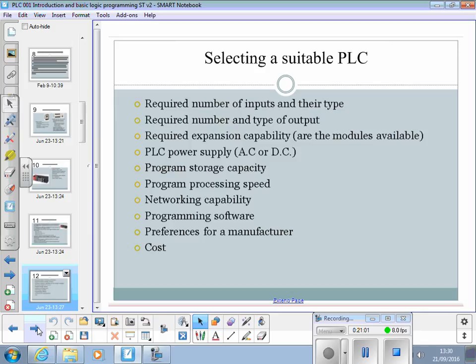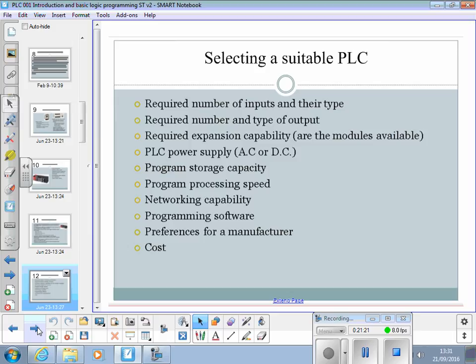So processing speed, particularly where you want to process analog signals that are constantly varying between two extremes, takes processing power that you might not get with the low-end PLCs.